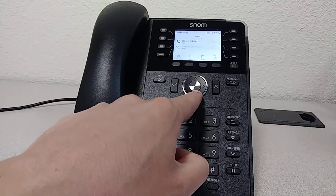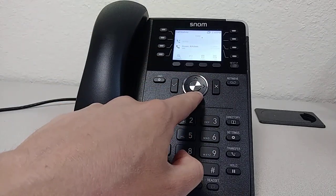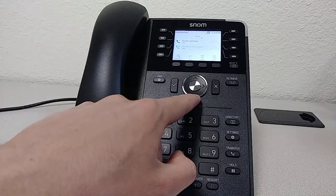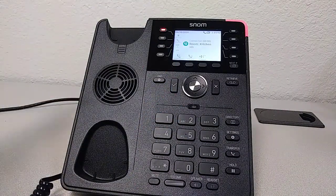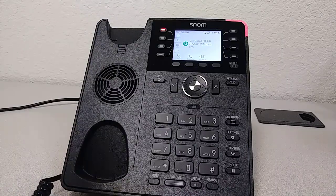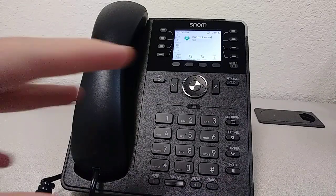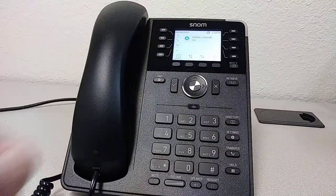So if you've dialed the kitchen or your reservations or something like that, and you don't want to dial in the entire number again, you can go through your dialed list, and once you find who you want to dial, what's really nice is if you pick up the handset, it automatically connects that call for you because it assumes that's what you want to do. So it makes repeated calls, especially to a reservation center or something that has a long number, very easy to do. Of course, if they are dialing reservations or some other number quite frequently, we can also set up speed dials, and that's something that we can do in the system and then have that populate on their phone.